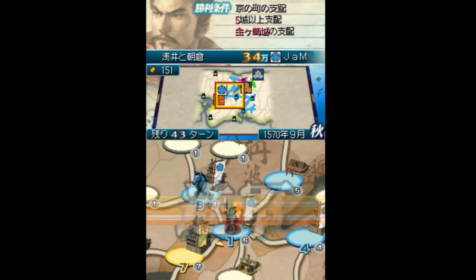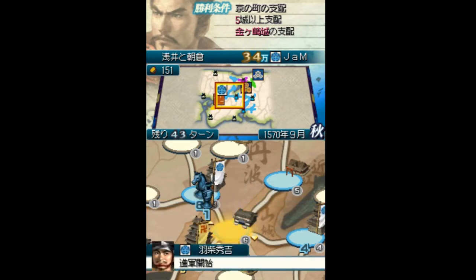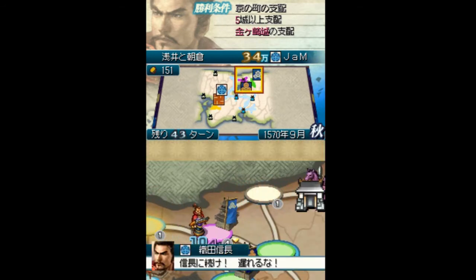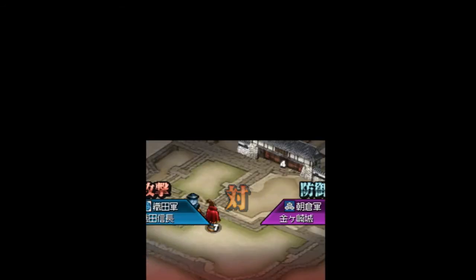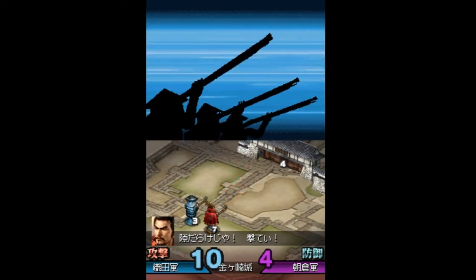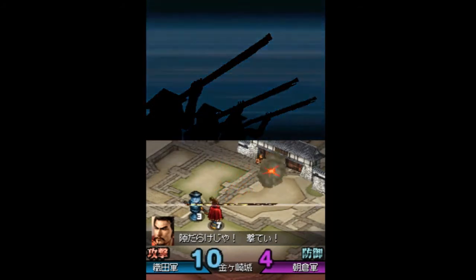Even though it's an NDS game, it is one of the best of the Nobunaga's Ambition series. Kunitori is basically a strategic board game. You move your pieces around the map of Japan and capture enemy castles until you meet the victory condition. Alright, now let's get into the specifics of the game.